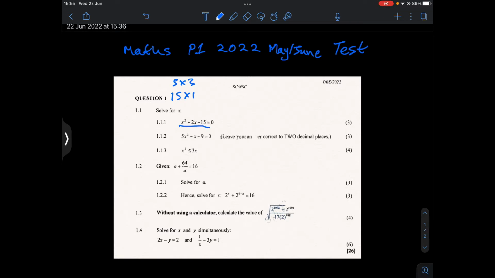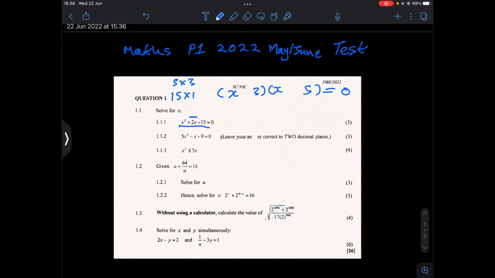So we need those factors that when we add together or subtract, they give us this number, the 2x. Only 5 and 3 can give us a 2x. 5 minus 3 is 2. So we are going to use these factors because 15 minus 1, we can only get a 14. That's the minimum value we can get. So let us go with 5 and 3.